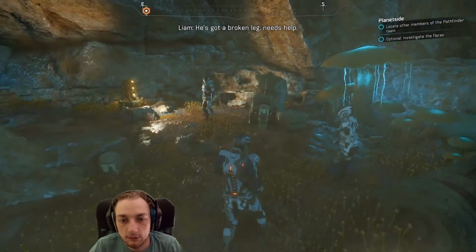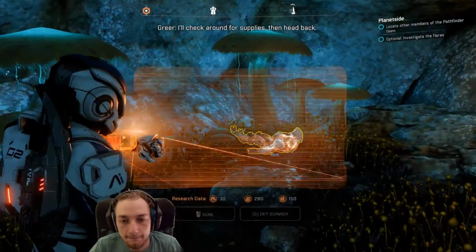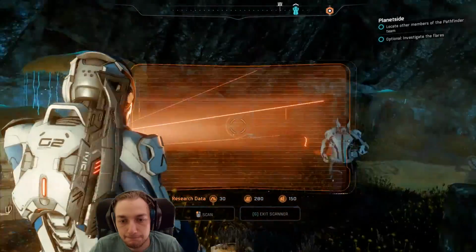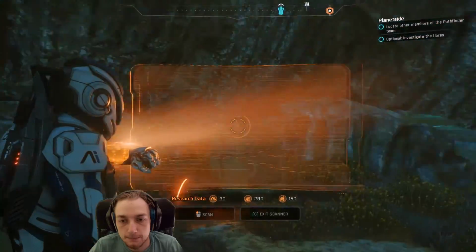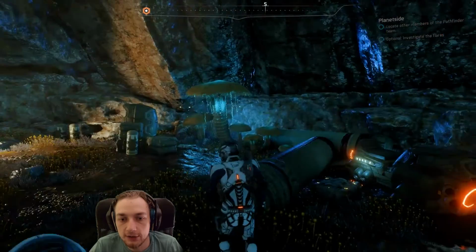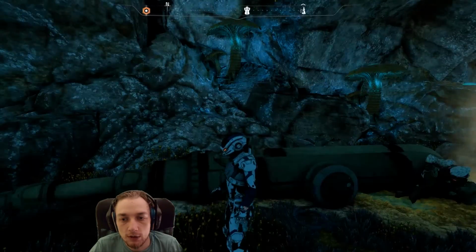That's not good. He's got a broken leg. Needs help. I'll check around for supplies, then head back. Stay put when you get there. We'll look for my dad's shuttle. Good luck. Can't wait to get off this rock. Anything else down here? No. Investigate the flares. There's just the flares that are left. The question is, where are the flares then?